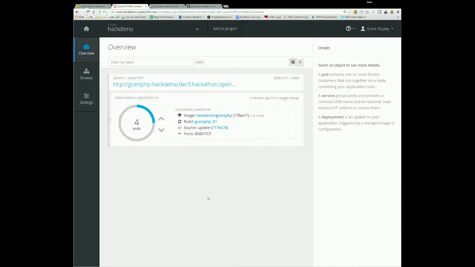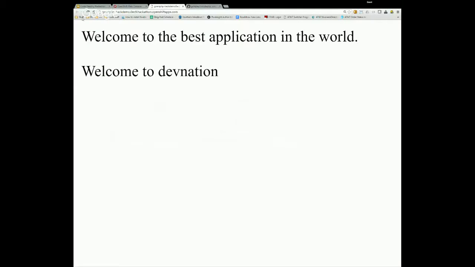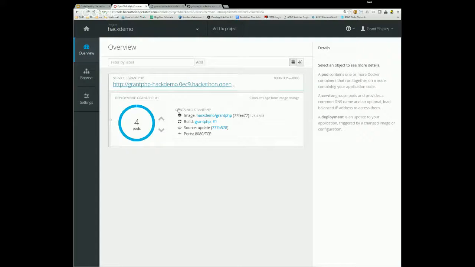It normally takes about 5 seconds, but of course, anytime you do a live demo, it takes a little bit longer. So right now we're at 2 pods. We're up to 4. And so we have a full clustered environment load balanced right now. If I click on this link again, this is now hitting one of those containers in either a round robin or a session affinity type of environment.